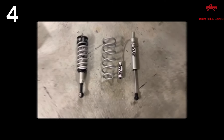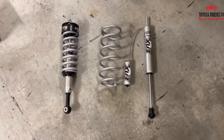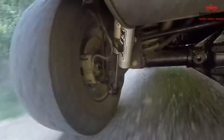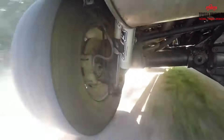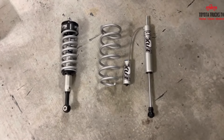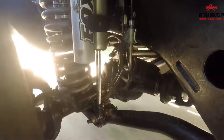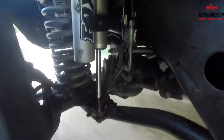Number 4: Fox 2-Inch Lift Kit. With its reputation for quality and performance, Fox offers a reliable option for upgrading your vehicle's suspension. The Fox Lift Kit provides increased ground clearance, improved off-road capability, and a smoother ride on various terrains. However, it's essential to consider the potential cons, such as cost and installation complexity, before making your decision. Overall, the Fox Lift Kit stands out as a popular choice for 4th Gen 4Runner owners looking to elevate their off-road experience.